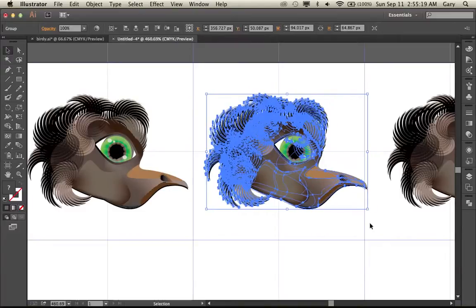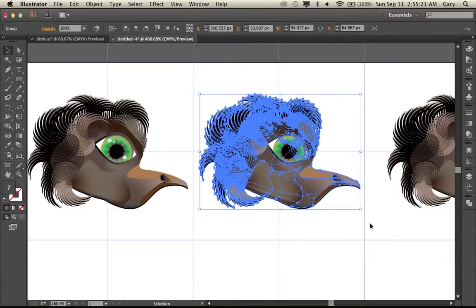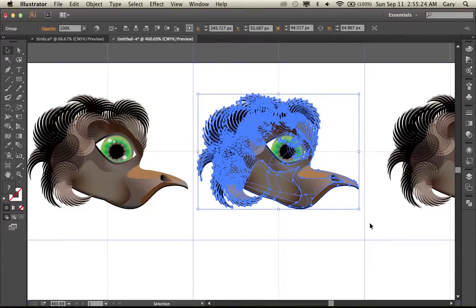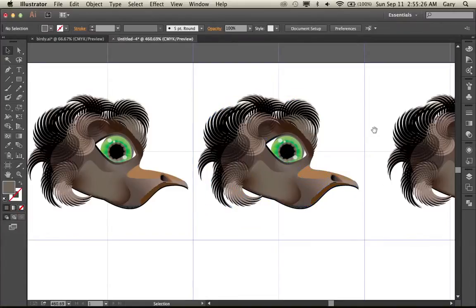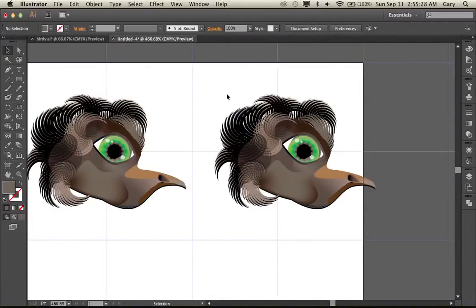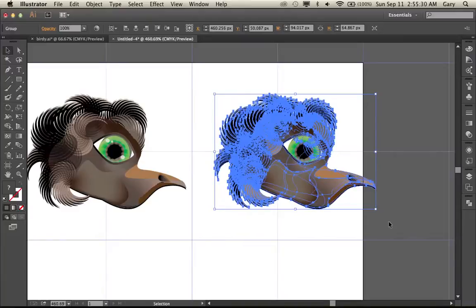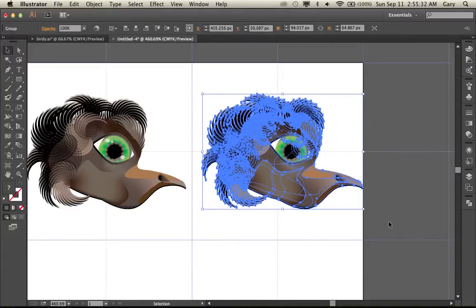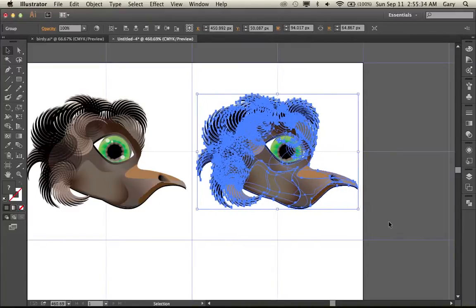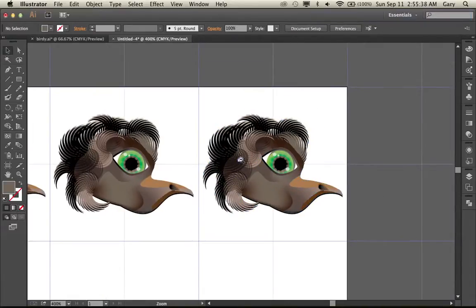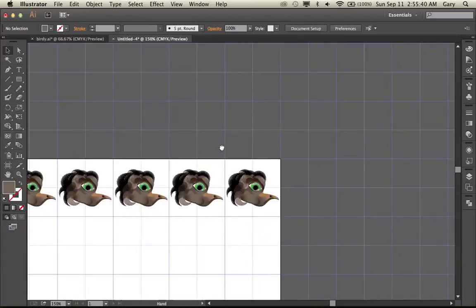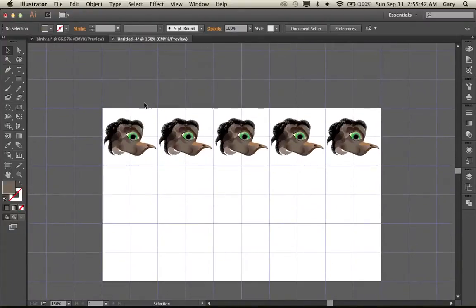Move them over. The more accurate you are here, the less you're going to see the image jump as you mouse over and as you click. So let me just move it over. There we go. Absolutely perfect. So these are going to be the buttons in their rest state. So they're all going to have green eyes.